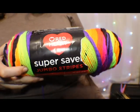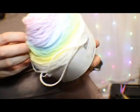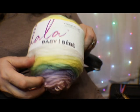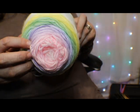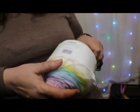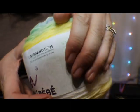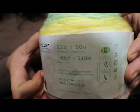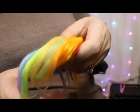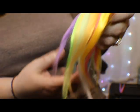And I gotta say that this process really taught me patience. I'm really impatient. I just want to get it done, and that has been sort of my Achilles heel this whole doll making journey, is yarn hair. So this is my real first official yarn hair journey, and I apologize that I don't have any footage of me doing her actual hair. But if you guys really liked how it came out, I will make another video of just the hair.